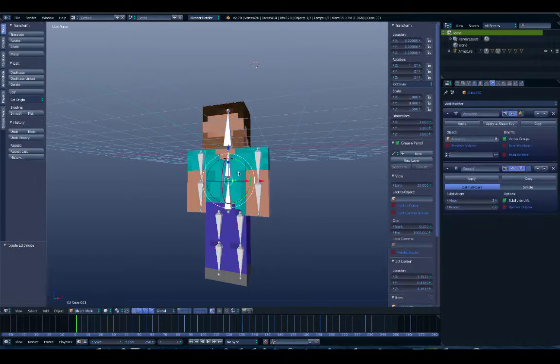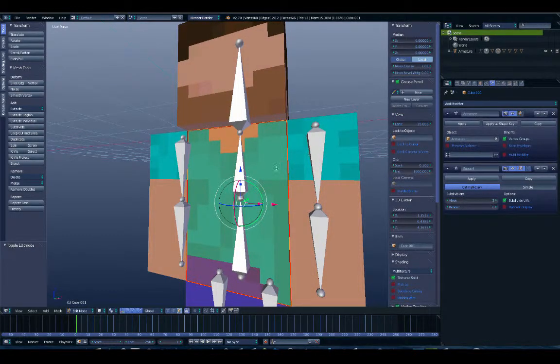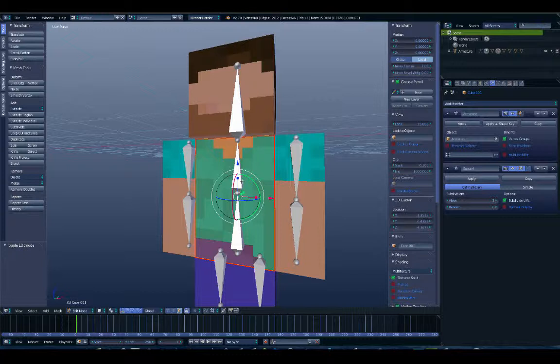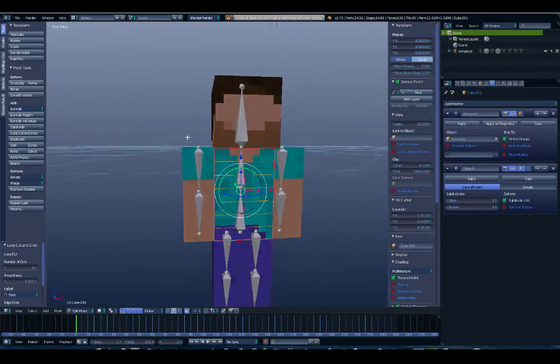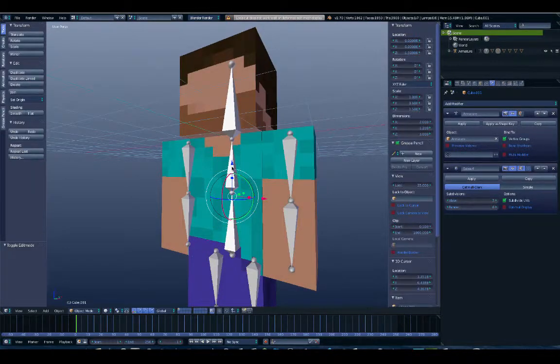So now the body's square, but we've added the modifier. So now we can click Control R to add a loop cut and add one right there. So just move your mouse to about there and the pink thing will pull up. Now do not left click yet. Before you left click, move the scroll wheel on your mouse up until it has 6. So 2, 4, 5, 6. So that's 6 loop cuts. Once you've done that, left click. And now we have 6 loop cuts in the body.